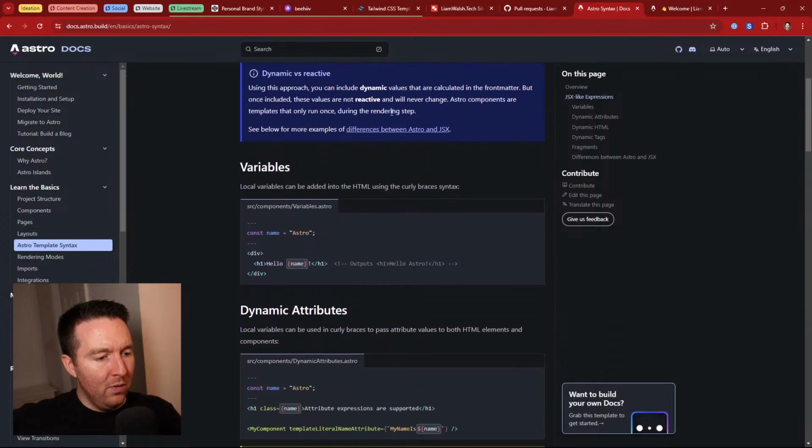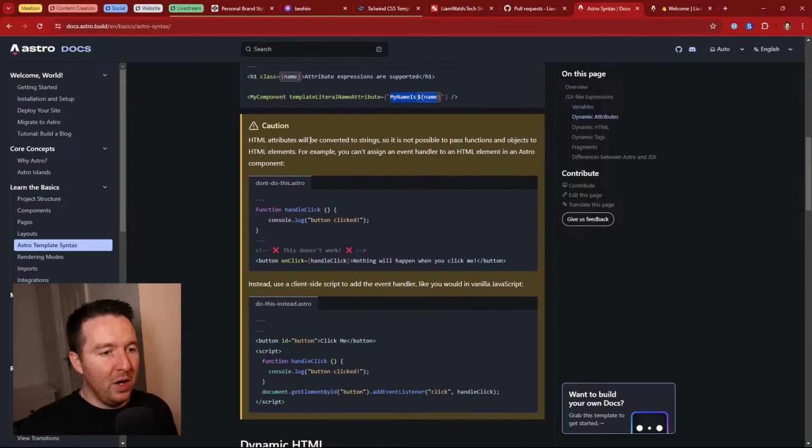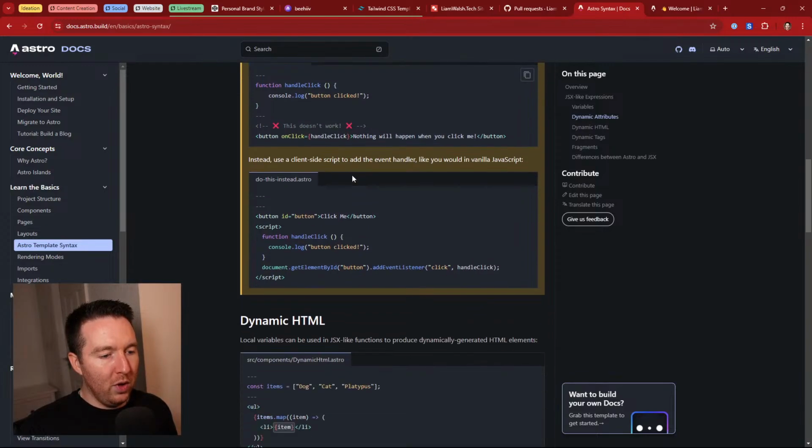So variables. Yep. Dynamic attributes. Okay. Caution, HTML attributes will convert to strings, so it's not possible to pass functions and objects to HTML elements. For example, you can't assign an event handler to an HTML element in an Astro component. Doesn't work like that, it's not client side.